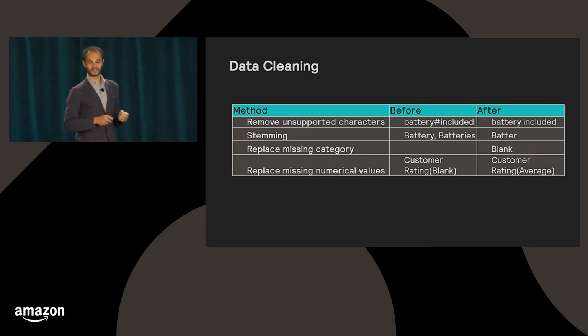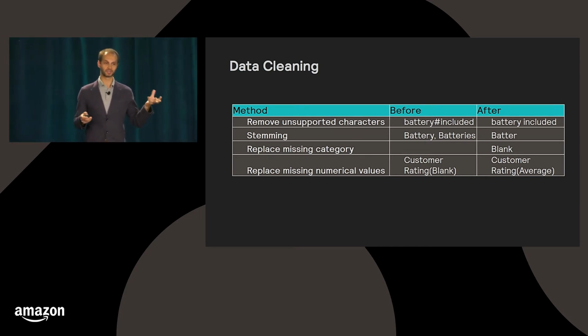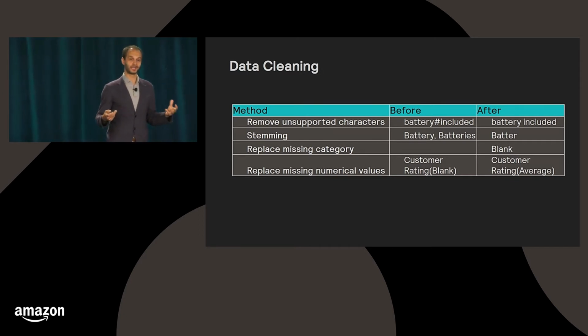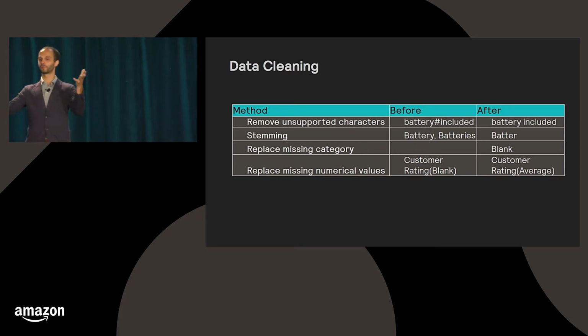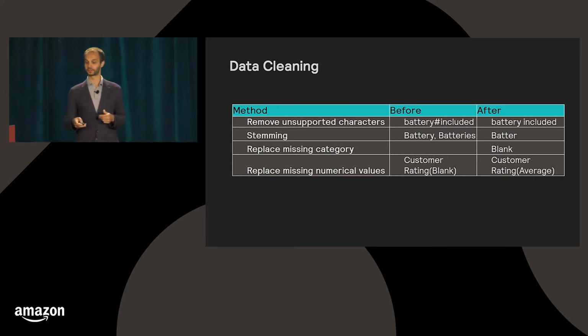Another important data cleaning technique which you might want to use is replacing missing categories, and basically replacing missing data. So what happens if, for example, you don't have information about a specific category? What category is that product in? And for some reason, somebody didn't put that information in. Well, the models cannot really look at the blank and get any information, because blank is not an information carrying entity. And so what you do is you replace it. One of the ways to do that is you replace your category with a category called blank. And now it's actually a certain category which the model can say, okay, well, there's a blank category, which means it's missing. And so I can at least group all of the products with the missing category in a certain way and extract that information, or maybe don't pay attention to that specific attribute if it's not as important.